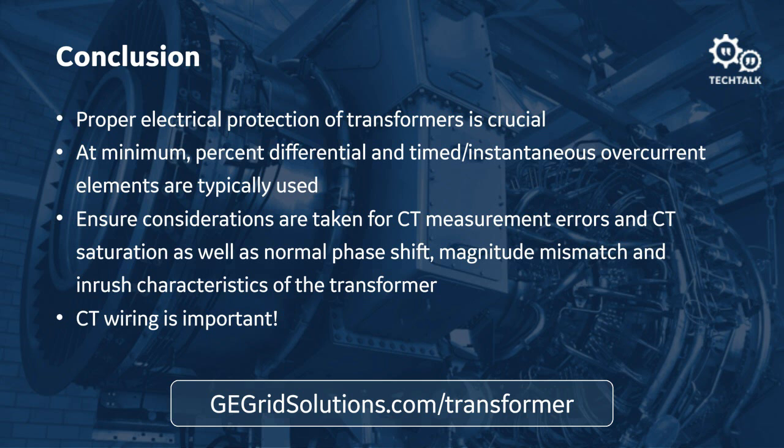So just to recap, today's webinar hopefully provided you with a good high-level overview of the basics of transformer protection. Transformers are expensive, critical assets, and proper electrical protection is important. At minimum, we usually use the percent differential and timed instantaneous overcurrent functions. We went over how to come up with some of the key settings, as well as some of the major challenges that we have to take into consideration. And then lastly, a common cause of troubleshooting is due to incorrect CT polarity. So make sure you have your CT wiring correct.